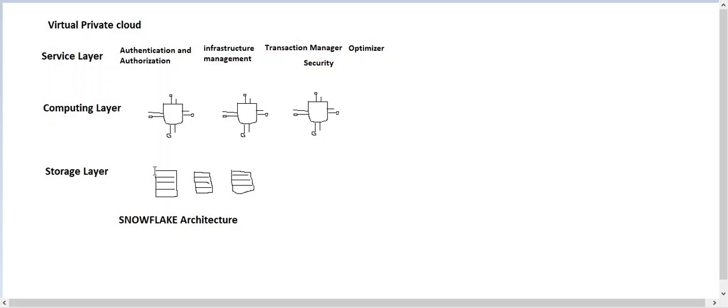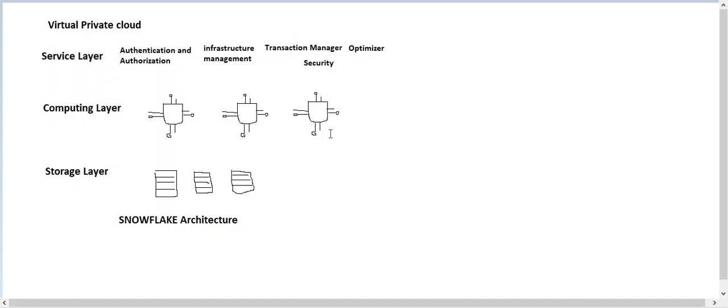But in Snowflake, every team or department can have its own virtual warehouse. When we talked about the computing layer, every team can have their own virtual warehouse that can be scaled up and scaled down immediately depending on their requirements. They can also have independent ETL processes that use their virtual warehouse and run overnight. That means the data warehouse is not a bottleneck anymore, and the organization can derive the true potential of the data. So that is all about the Snowflake architecture.